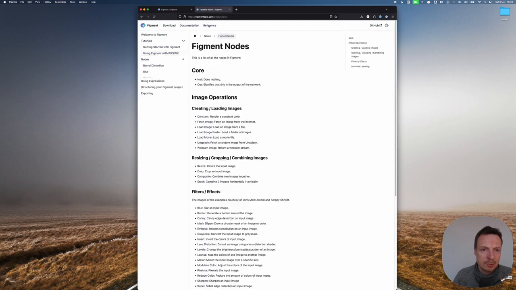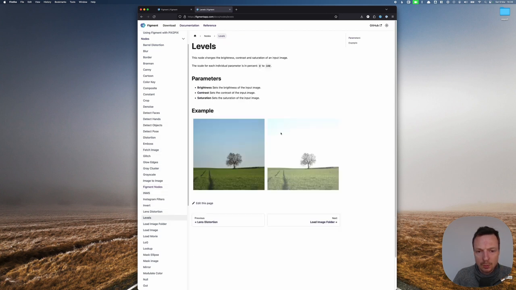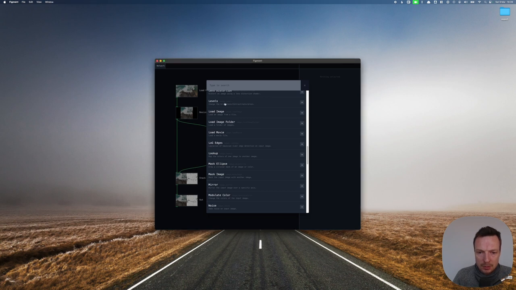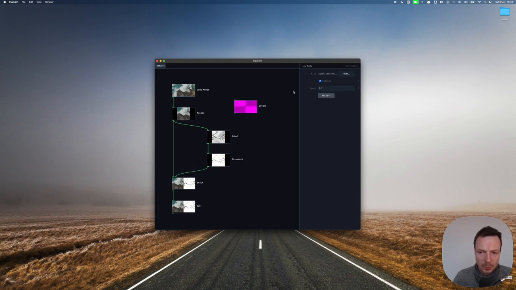So if you go to the reference and then look at levels, for example, you can look at what this specific node is doing. So let's create that one. I can double click here on levels. It's creating this node, but because it's not connected yet, it requires this input here. It will show up as these squares, which means I'm still waiting for input here. So we have input here, this movie. Let's send it back to normal speed and then take the output here.